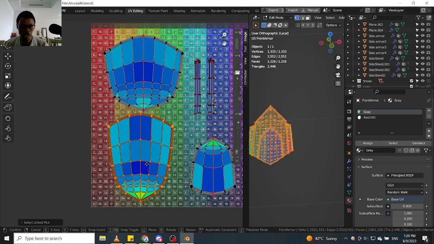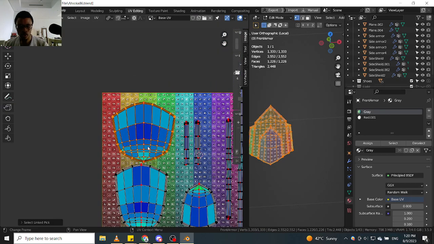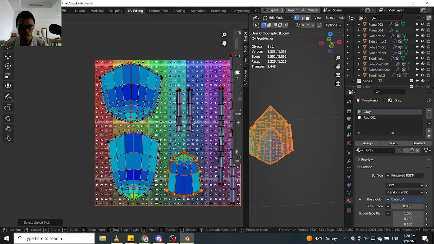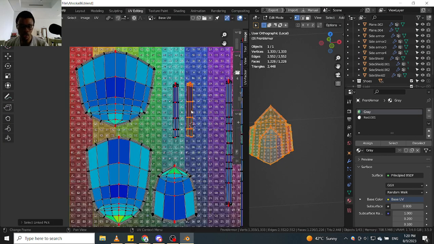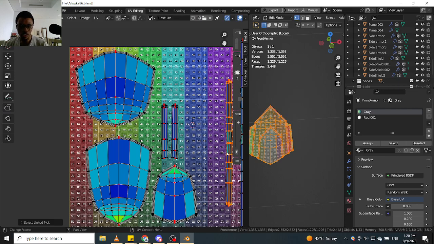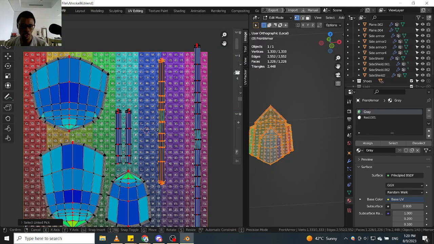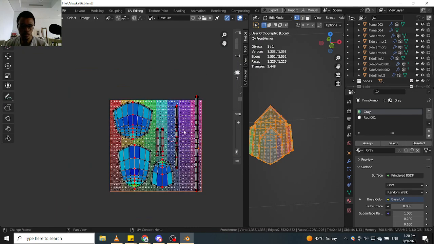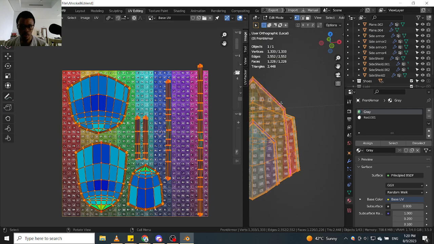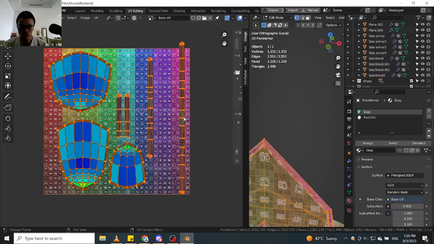I don't know about you guys, maybe you do block out every day, but for me, I don't even do any block out, even for basic things like a character. I rarely ever do a block out for a character. It's too long.